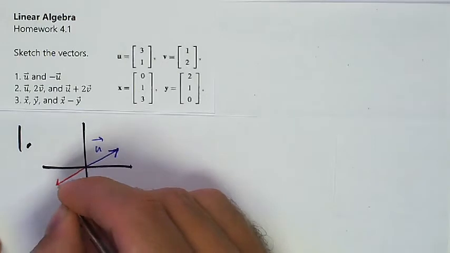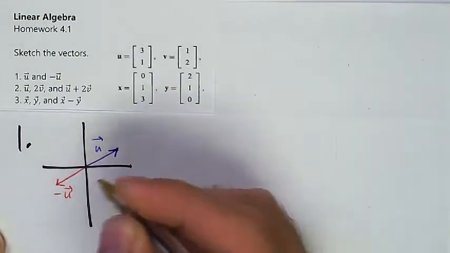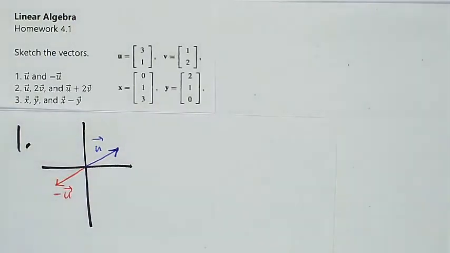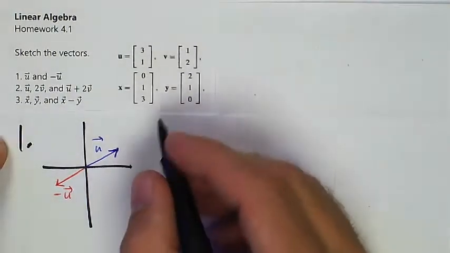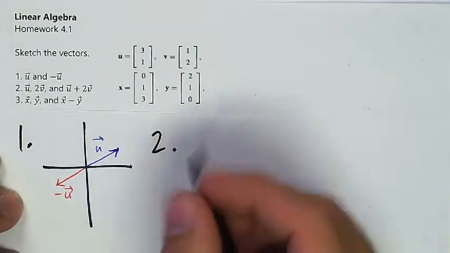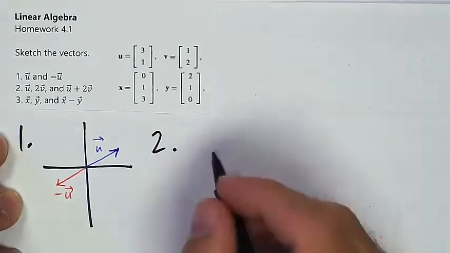And what I'll tell you while I'm drawing this is that the idea here is that in the plane, vectors that are proportional, say v and 2v, are going to lie on the same line. U and negative u are going to lie on the same line. If we're plotting them, all emanating from the origin, then they're going to lie on the same line that runs through the origin. But we'll look at that. So number 2, u, v, and u plus 2v.